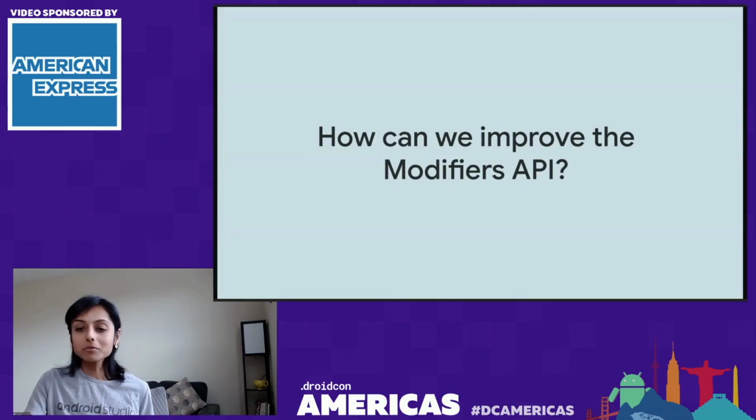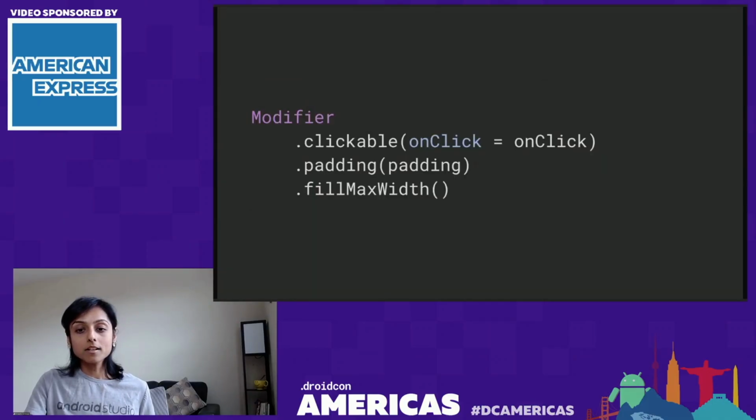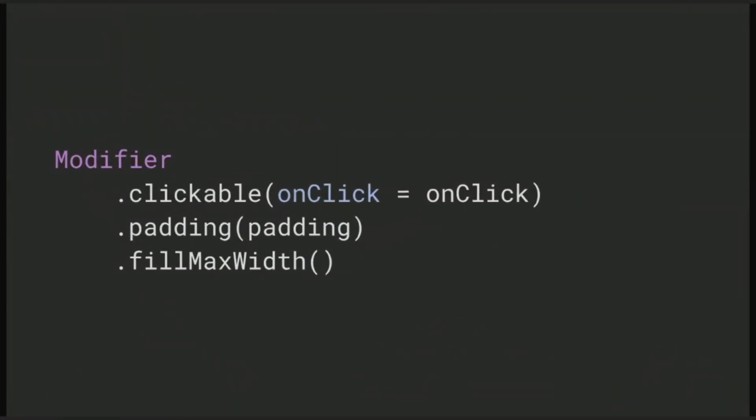So based on some of these takeaways, our team had to work on improvements to modifiers. We had to think about how we can allow tweaking the presentation of a composable. And what the team did was define the modifiers as Kotlin extension methods instead. What that means is that by making this improvement, one can chain a bunch of these modifiers together to compose them. This also allowed the opportunity for attaching callback events, like in this case here, to composables by defining them within the modifier.